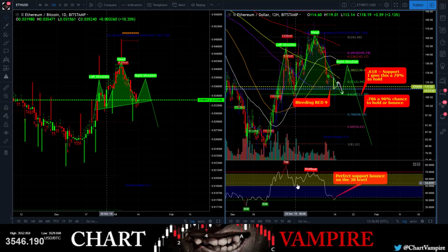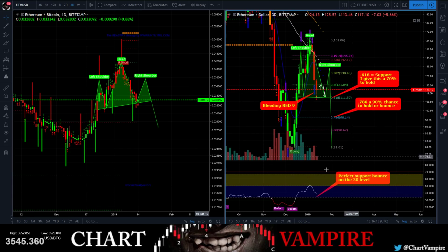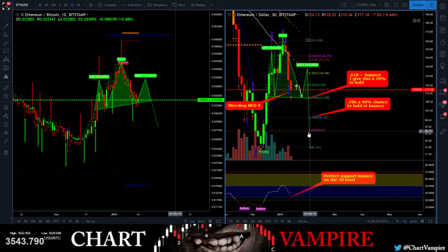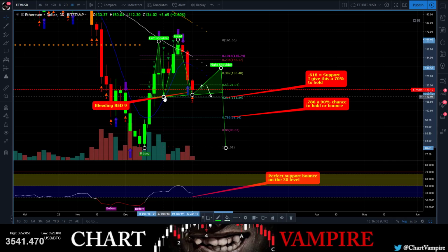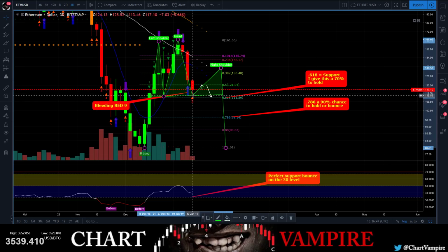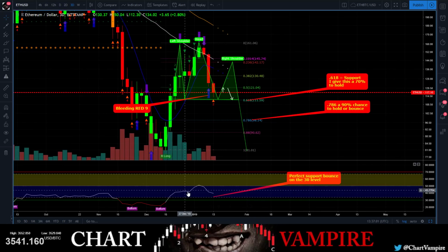Can I get the RSI to play out like this? No, see, the RSI does not make a head and shoulders right there, so I don't like that. Let's try the 3-day. Yeah, the 3-day kind of makes a head and shoulders on the RSI right there. Whew, that's a doozy of a shoulder. It's also double topish right there.